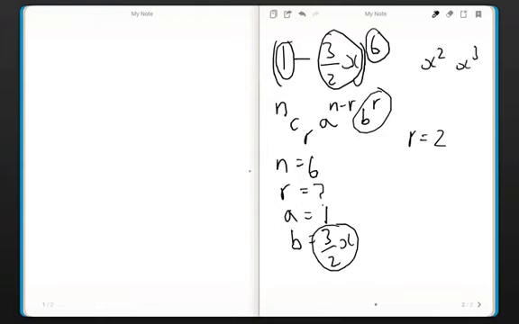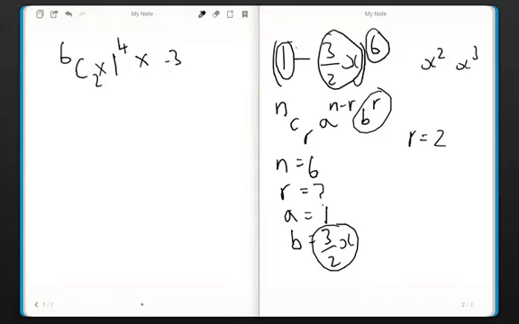So now let's write our general formula. 6C2, 1 to the power of 6 minus 2, which is 4. This is all multiplied, so be aware of that. The term always includes this minus sign, so please be aware of that too. Minus 3/2 x the whole squared. I hope you know how I got that.